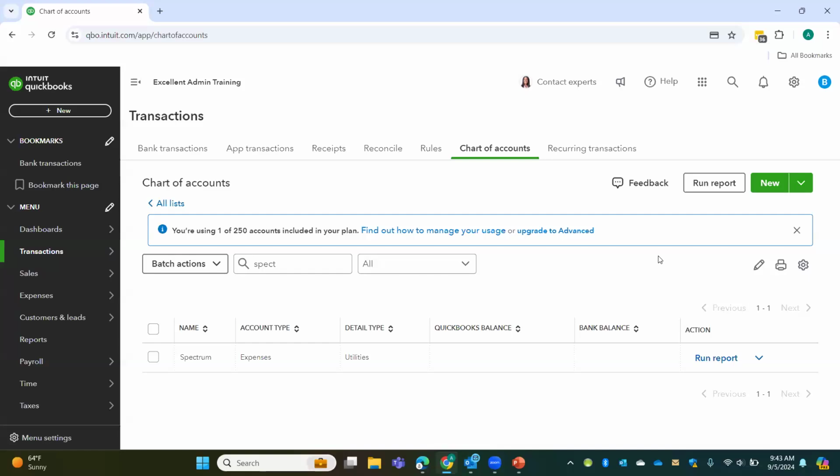And we'll talk about another way to create some of these once we've actually integrated our bank account. Okay, so there's a couple ways to do it. This is the easiest way if you're adding certain things one at a time. If you need bulk entry, that's what the import tool is for. And then obviously, as you're starting to categorize, you can enter them from the categorization screen, which we'll go over when we actually start to do that feature. Okay. Any questions so far about chart of accounts and how we would add things in there?